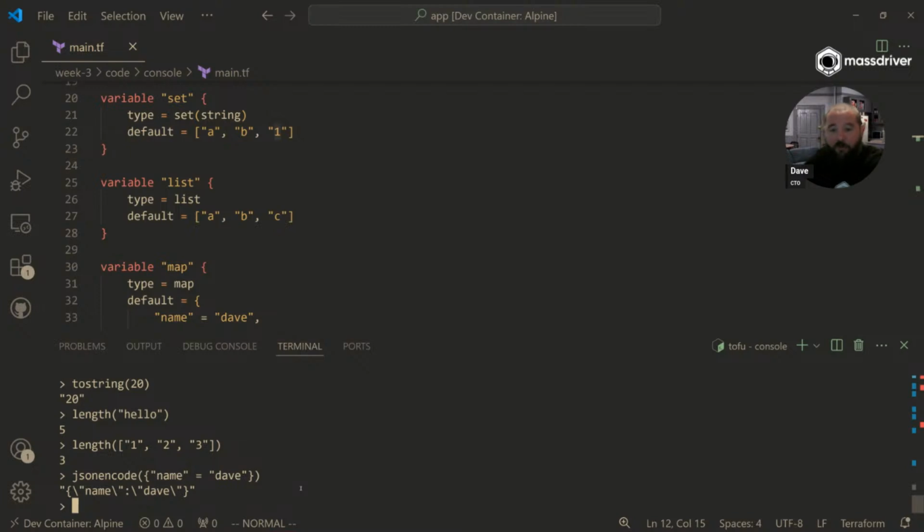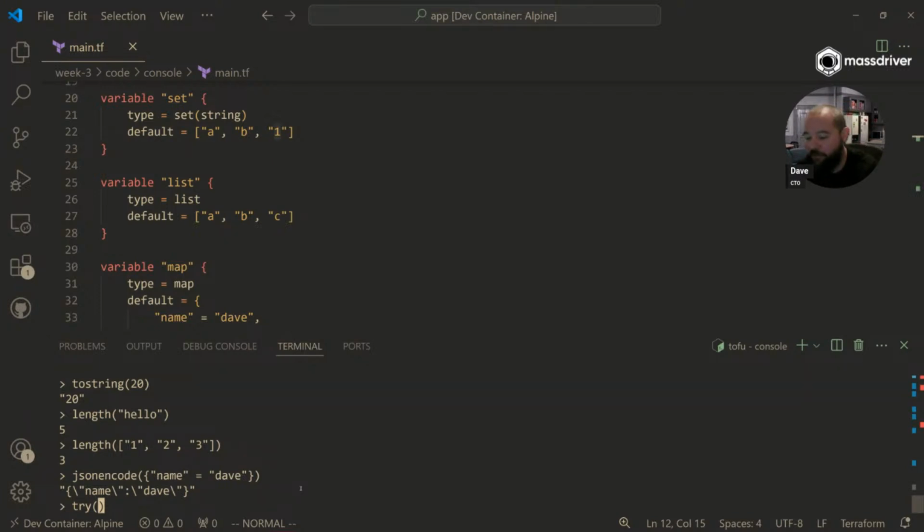The last function that we are going to cover is try. Try is a safeguard. What try will do is attempt to evaluate an expression. So you're going to pass it an expression, and if it doesn't work, it's going to move on to the next thing you pass it.